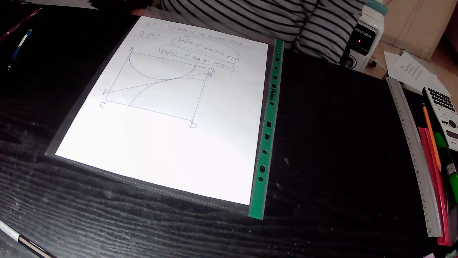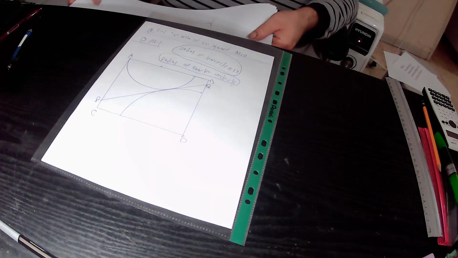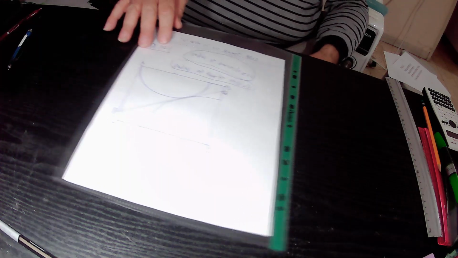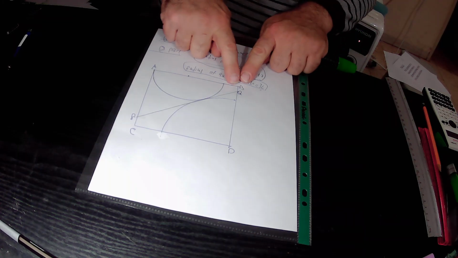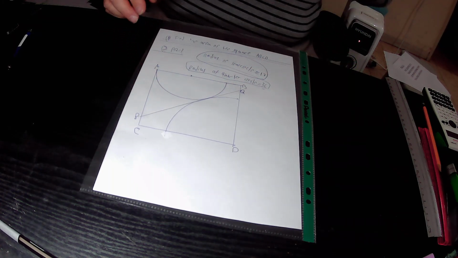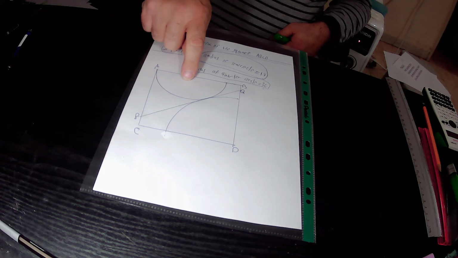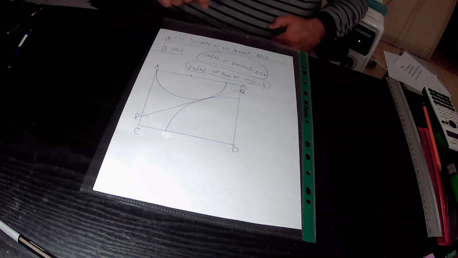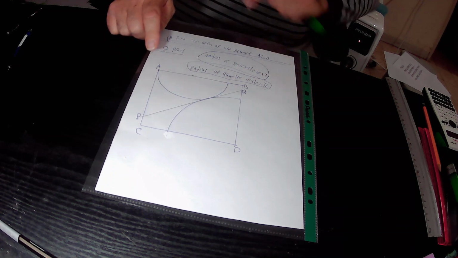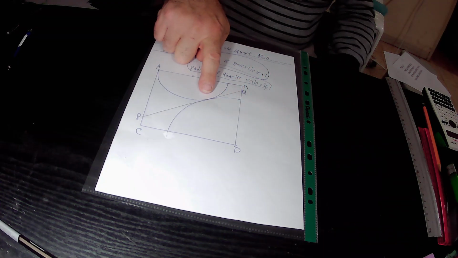In the second question, our task is to find the area of this square ABCD, and also to find the length of this tangent QP. In the drawing, we have a semicircle and a quarter circle that are both located inside this square ABCD. This is tangent QP, which is tangent to both circles at this point. The touching point is point K.